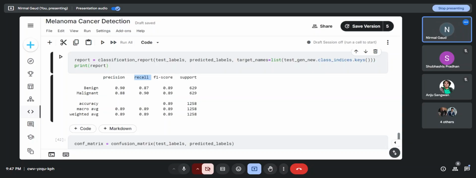In the ROC AUC curve, we have to focus upon TPR and FPR, true positive rate and false positive rate. Recall is TPR. If recall is increasing, that means TPR is increasing, which means your model is working good.